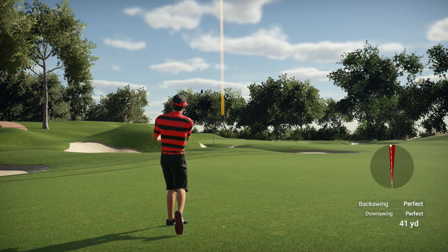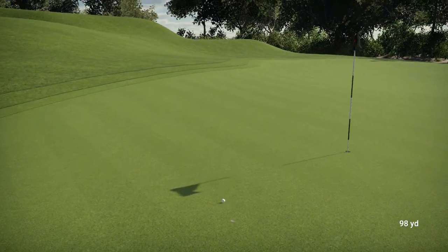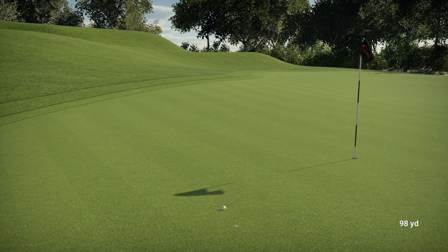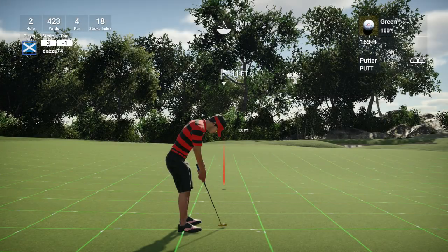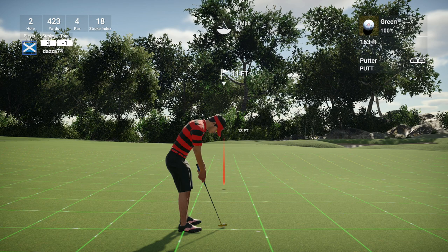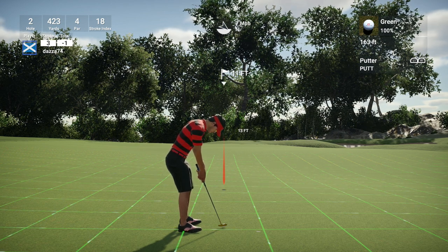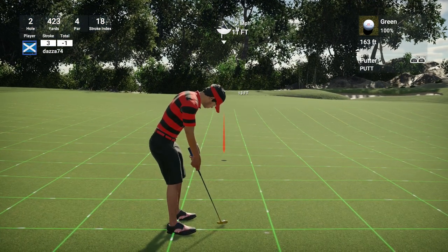And there we go, we get the draw swing, good tempo, it should draw back. This one's looking good. So it's just carried over a little bit, maybe we should have gone a little bit further to the right. But again, we're in a good zone, we're 11 foot from the cup. Got a really good chance of a birdie again.